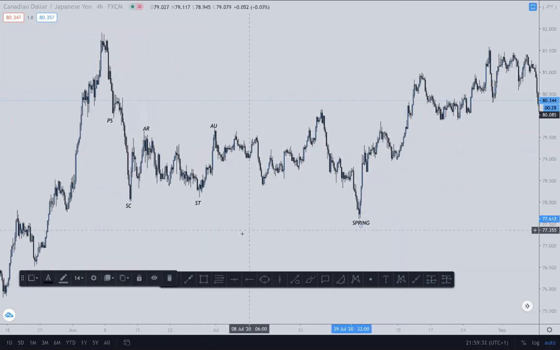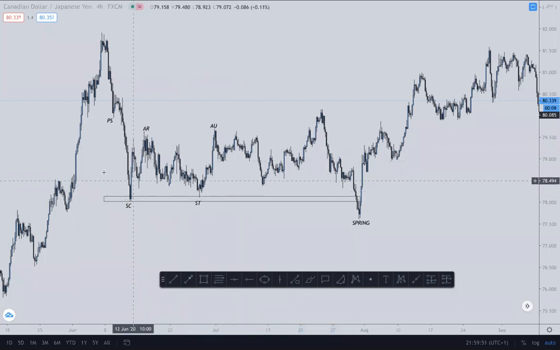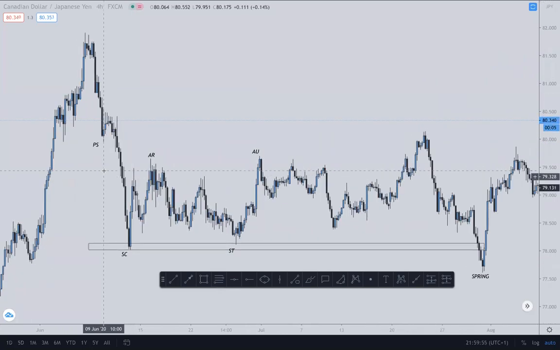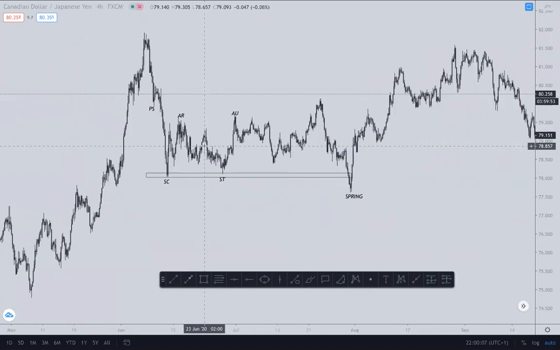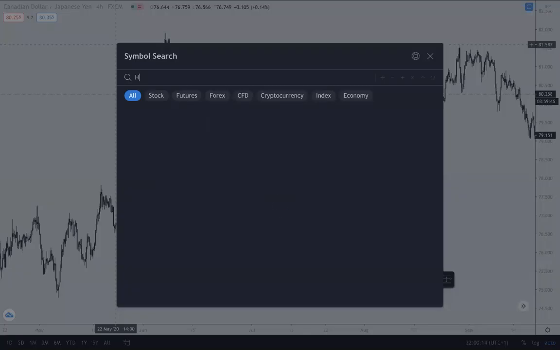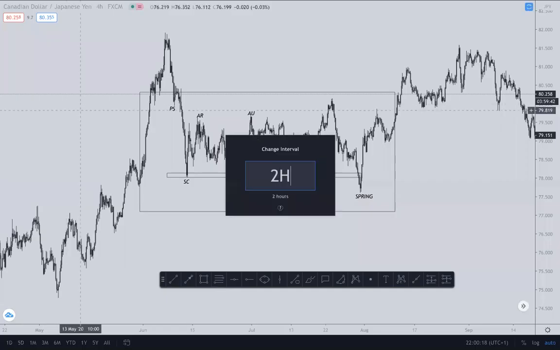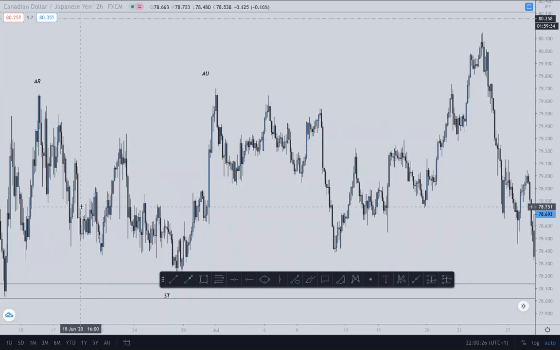And let's see what it actually entailed and what happened. There was some form of liquidity buildup around this area. Some sort of equal low that was created between SC and ST. And you can see directly from here that the reaction of ST was inside the SC. If I should go on a lower time frame, we're going to see that SC actually reacted from an institutional candlestick.